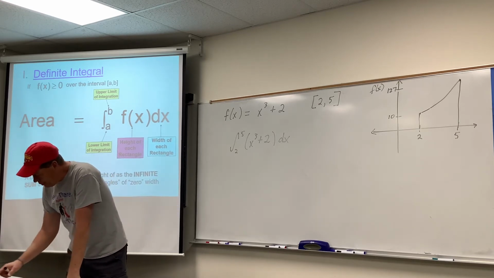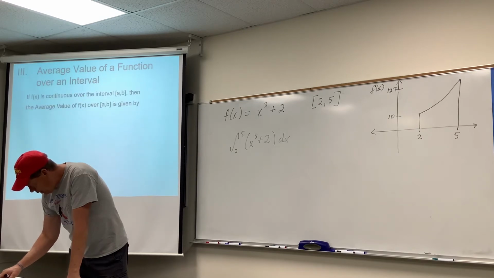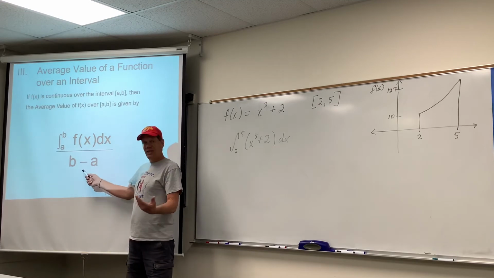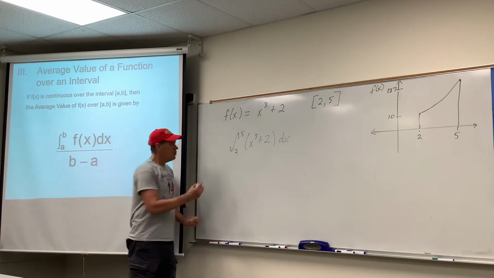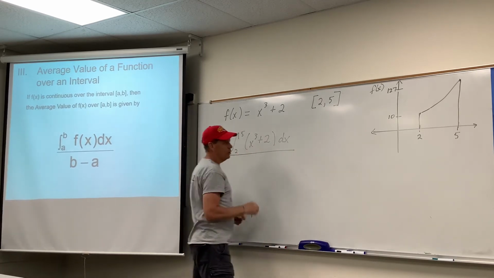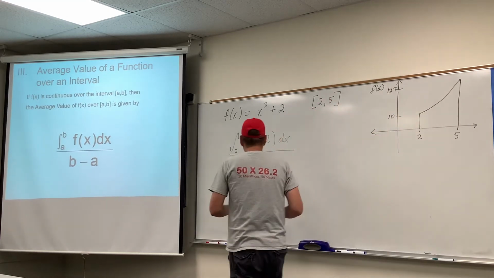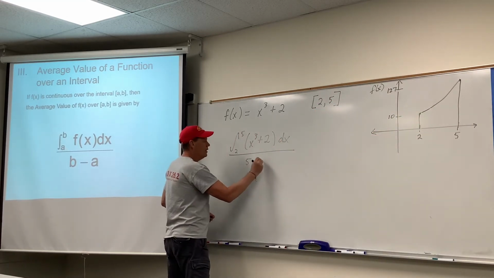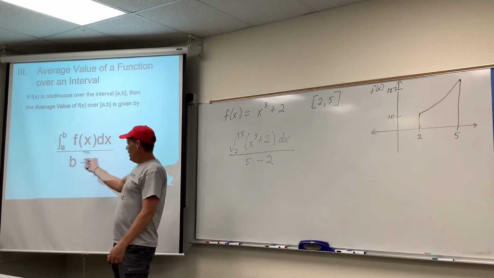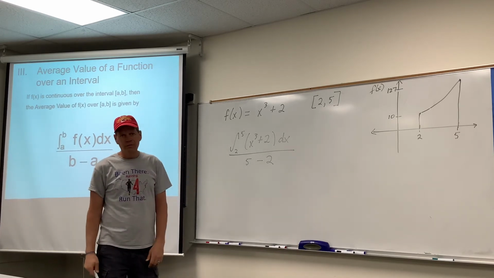Okay, so you're like, well, how's this change then? But there's one more thing that we want to do. If we want to find the average for every value over that interval, not only do we add them all up, but then, as I said, you divide by the width of the interval. So one more step here, basically. We're going to add up every functional value between 2 and 5. That's what our friend the integral does. And then we'll divide by the width of the interval. 5 minus 2 in this case. B minus A. That's it.